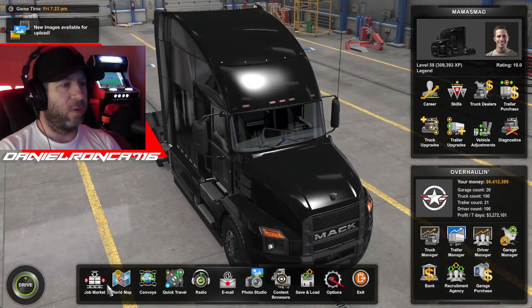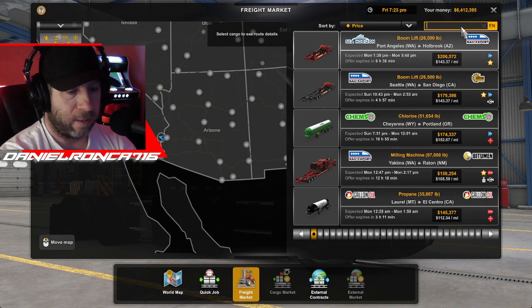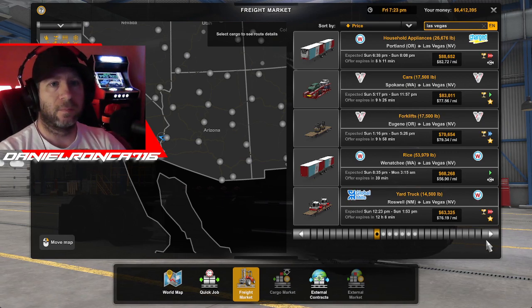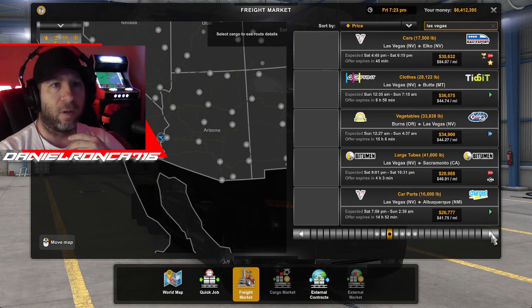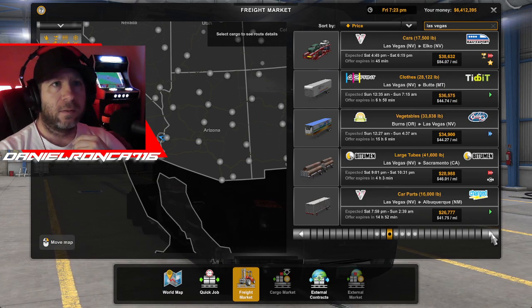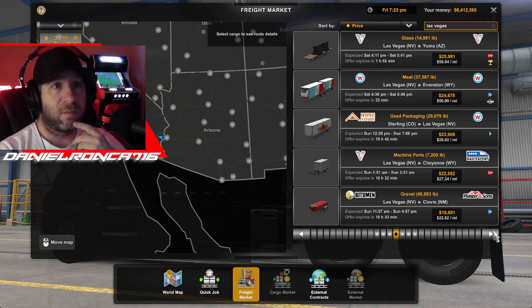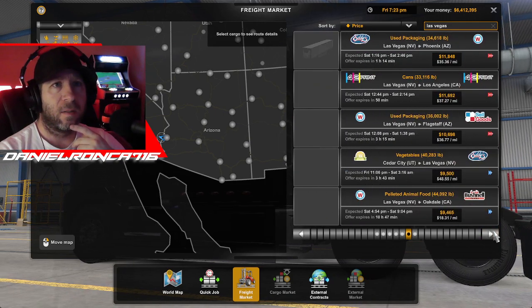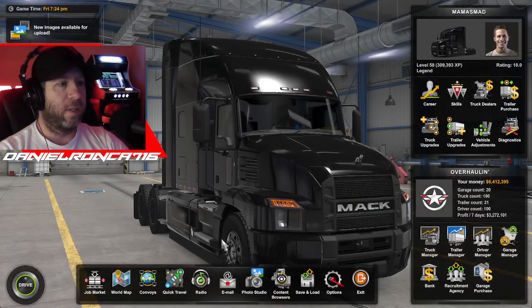We're not going to do too much. So we will go to, let's find a freight. We're going to do something short. Let's see if we can find a short run from Las Vegas. I don't want to go too far. Let me see. So Las Vegas, Oregon, California. I don't want to go that far. Las Vegas to Elko. Let me see. Las Vegas to Yuma. Might be able to do that. Can I get Las Vegas to Phoenix? Here we are. Las Vegas to Phoenix. Let's do that. So let's go. Let's quick travel there.